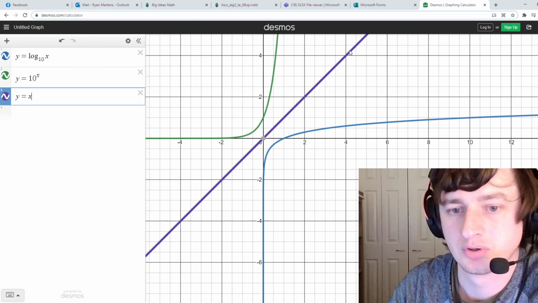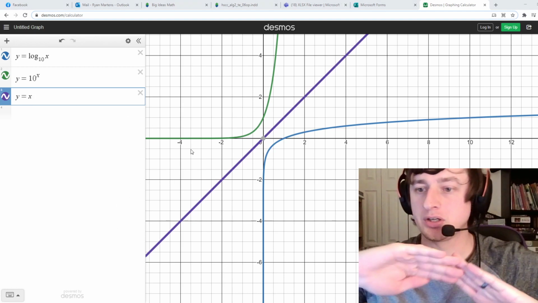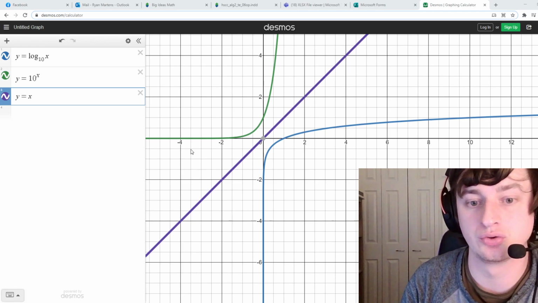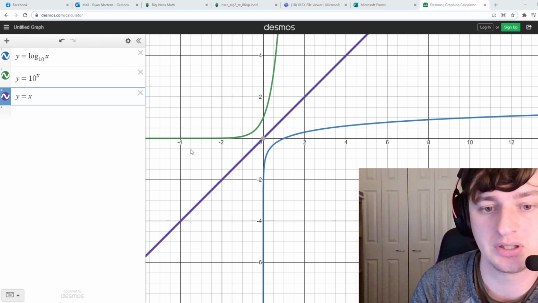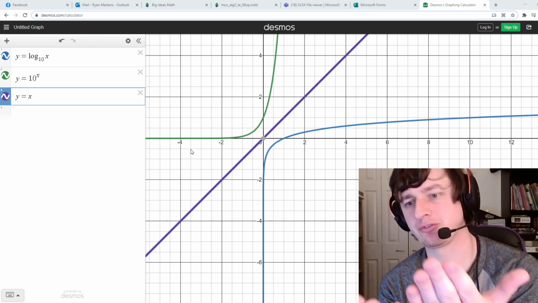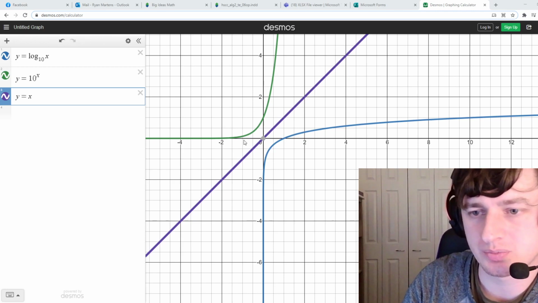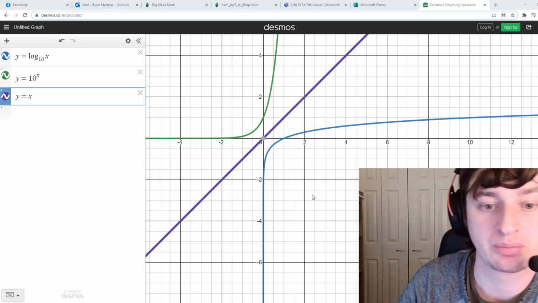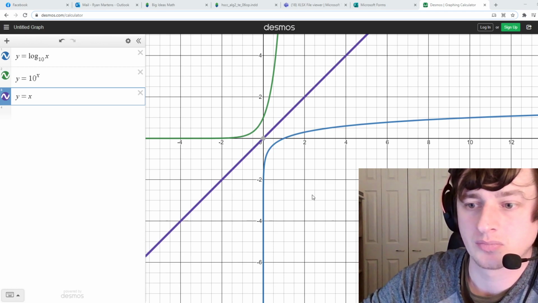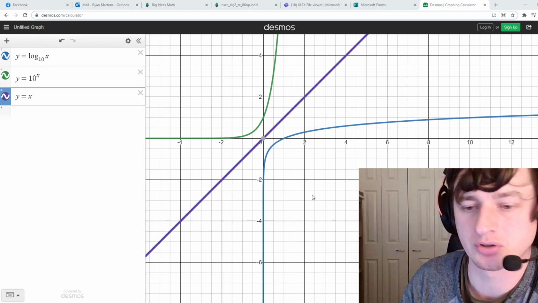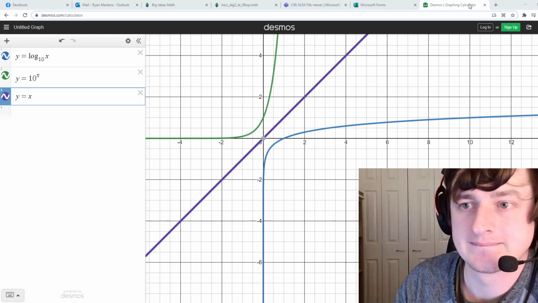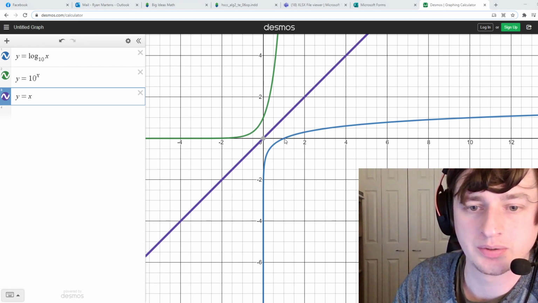So those graphs are just flipped over the line y equals x. So this purple line here, it's reflected over that line, and then they would match up perfectly. The other one's a bit confusing where I put the negatives in. Those do flip over that purple line to meet up perfectly, but because they're kind of on top of each other, it's a bit harder to see. But if we were to fold the screen in half, right on this purple line, the blue curve and the green curve would match up. They're inverses of each other. Okay, so a logarithmic curve has the same kind of curve as the exponential.